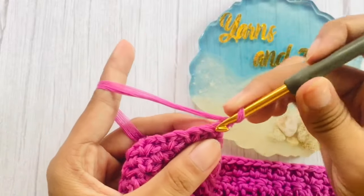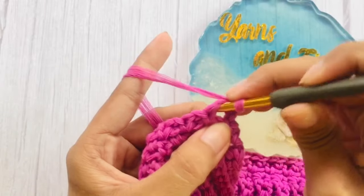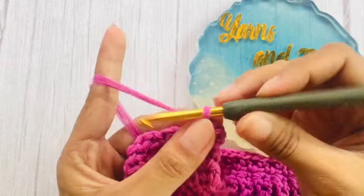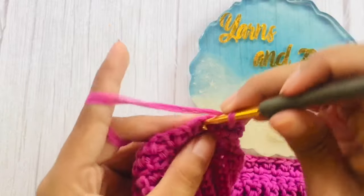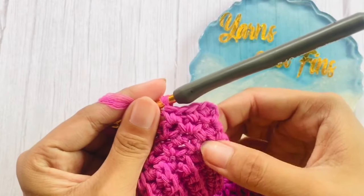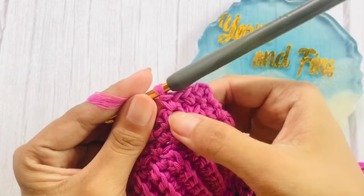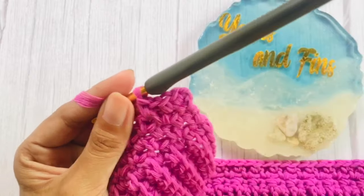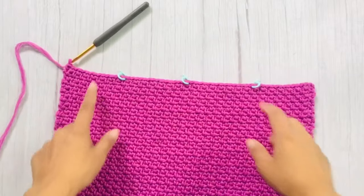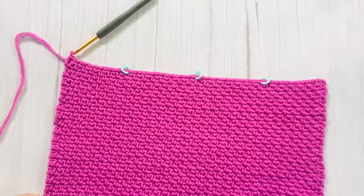To determine your desired length, the total length of the top must cover from your neck or from your collarbone down to your desired length. For my size, I made a total of 36 rows. Next step is to count your total stitches, divide it into 4 and attach markers.